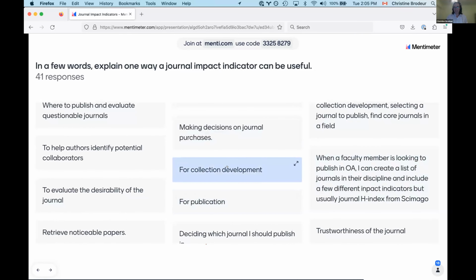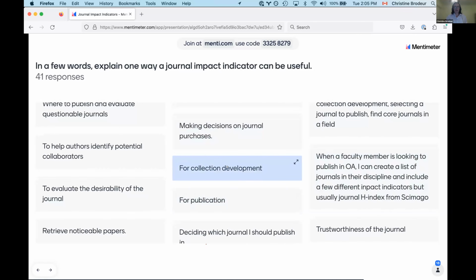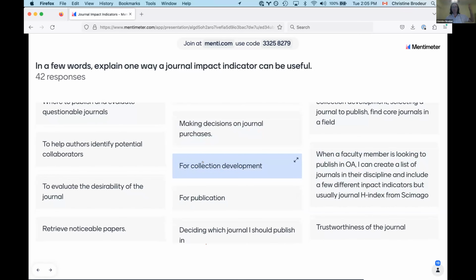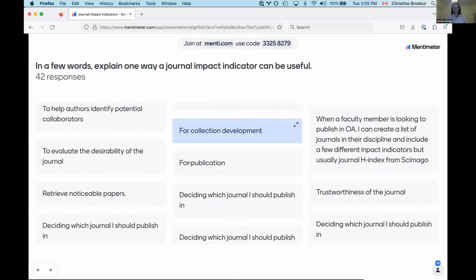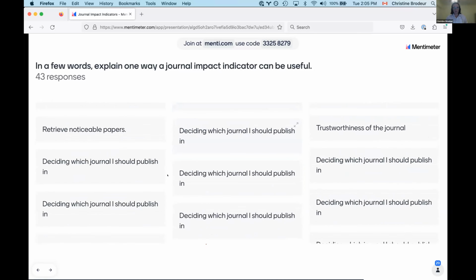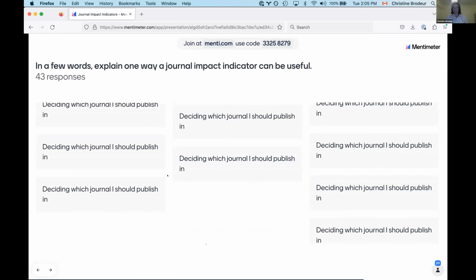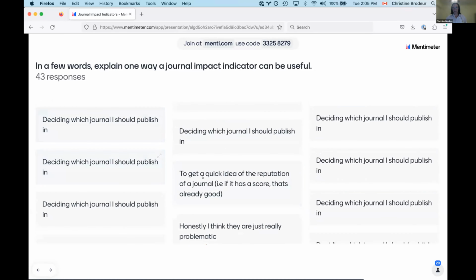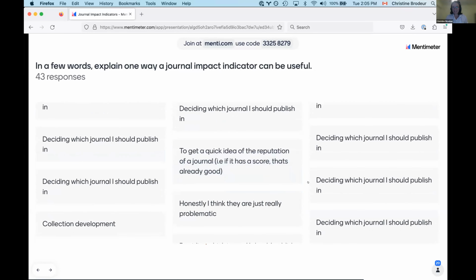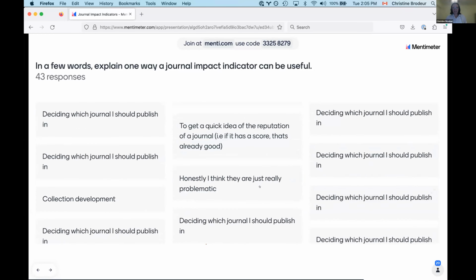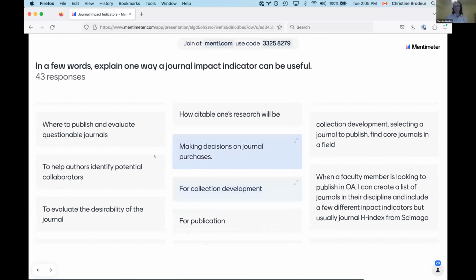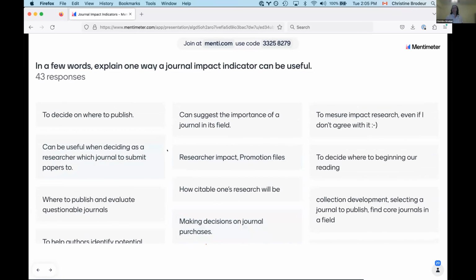I'm kind of not surprised, but collection development. So that was the initial idea. If someone wants to expand on that, I've seen it a few other times, I think. Yeah, where to publish, we'll come back to that as well. It seems identical, like maybe someone submitted a few times, but I saw collection development a few times. I feel maybe it's just me.